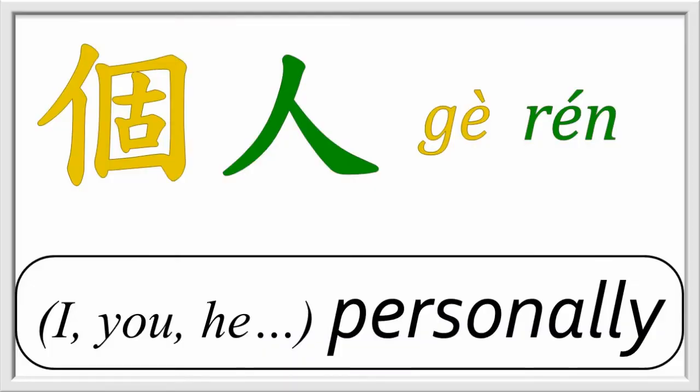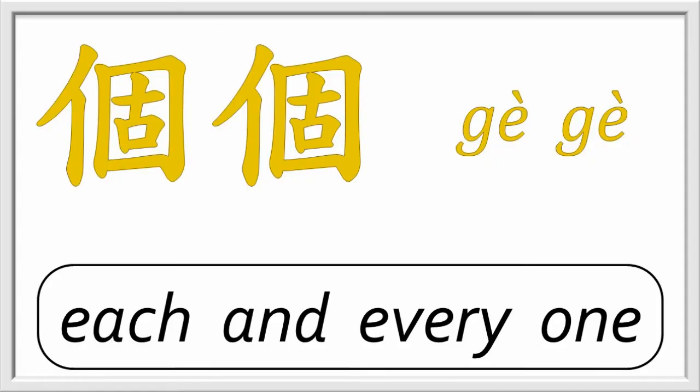When given its original fourth tone, 个, it emphasizes the idea of each one individually. So, 个人 would mean a person considered as an individual, similar to the English way of saying, I myself. As for myself, I personally. 个 can also be doubled to express the idea of each and every one of something. Here's a table from Lesson 10 where we solve this reduplication with nouns, adjectives, and verbs.